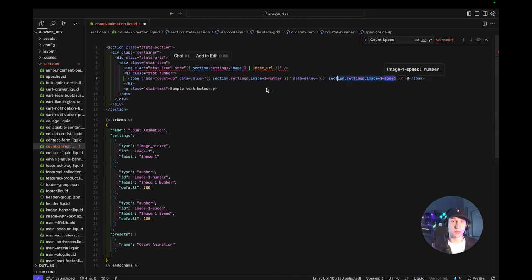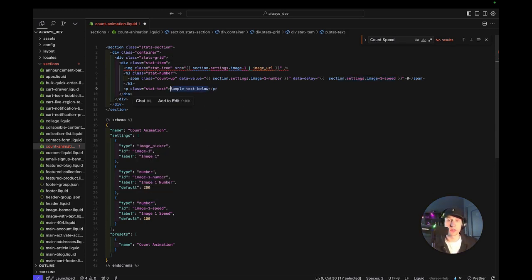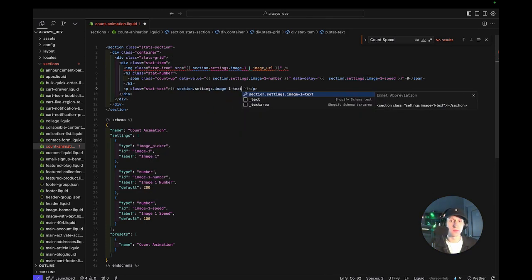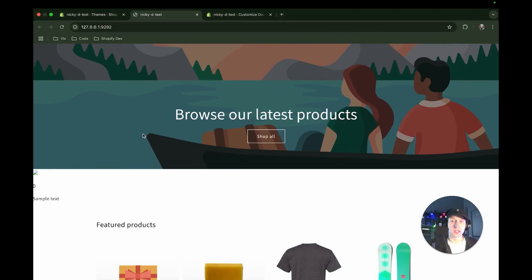We have these numbers being picked from the theme editor, and now we just need to replace this text as well. Okay, perfect. So now save this and come back to our code here. I can save this. It's going to still look terrible.